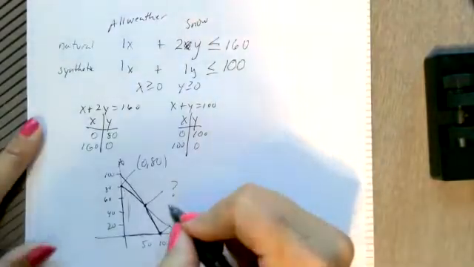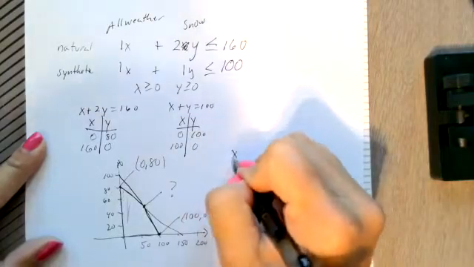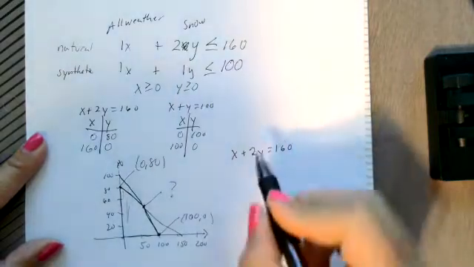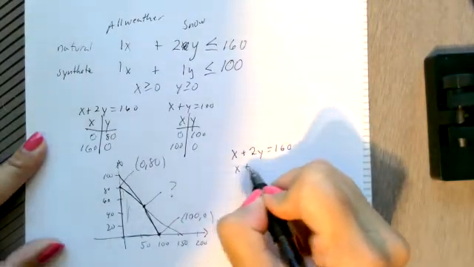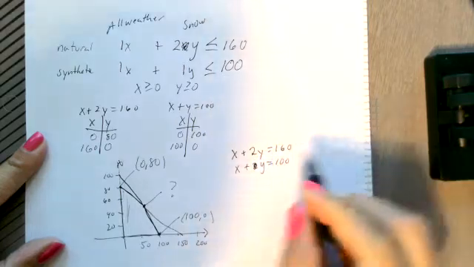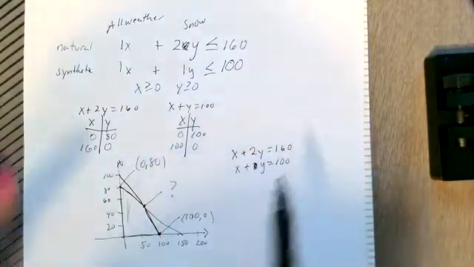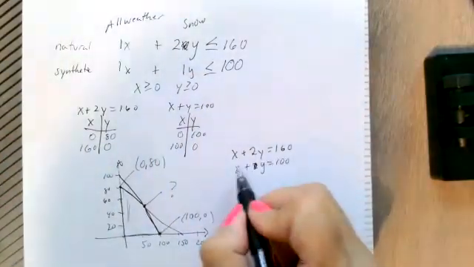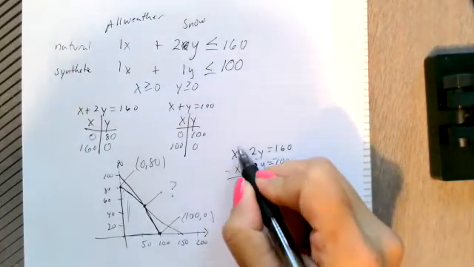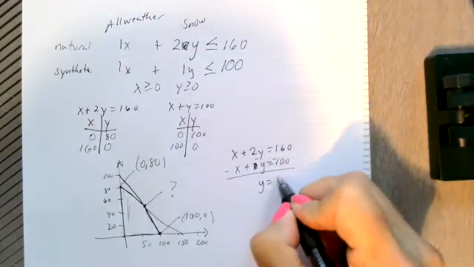So you can put these in Desmos or your graphing calculators and just get this point. I'm going to quickly solve this system, meaning, how about we just write it down, right? Okay, I have 2 lines. Where do they cross? That's what I'm going to find out. The point that's true for both of them, the one intersection. I'm going to use elimination. So I'm going to start by subtracting this from this. So the x's cancel. 2y minus 1y is y. 160 minus 100 is 60.